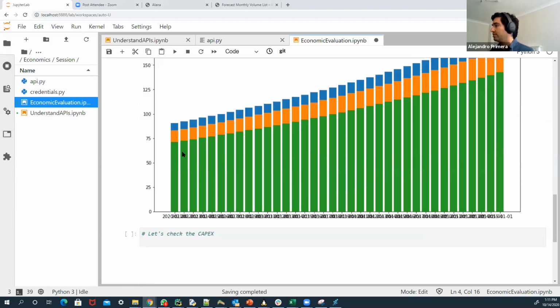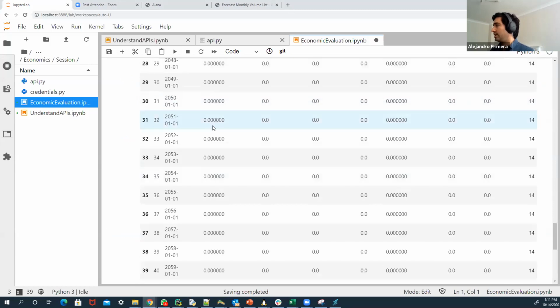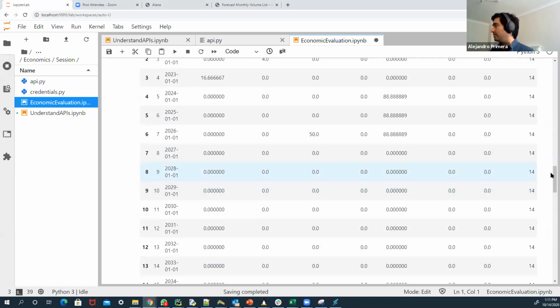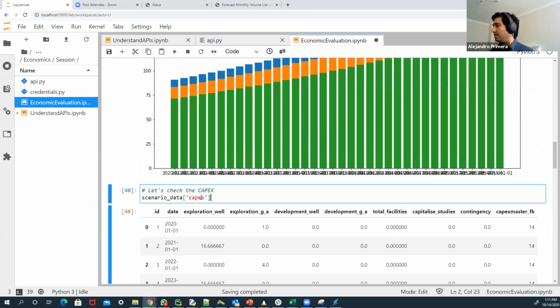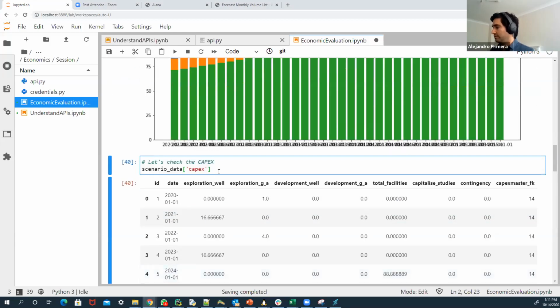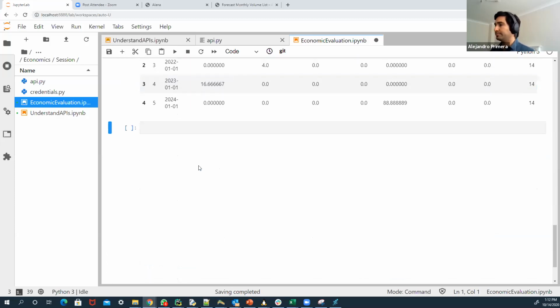So it means that if I go into the scenario data and I bring CapEx, I can see all my CapEx distribution here. I can see how much the investment is and so on. In fact, let's only see the header.